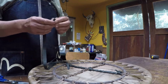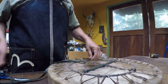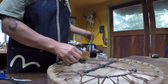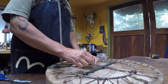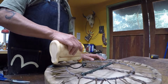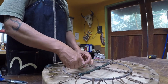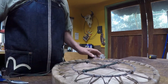Somebody was asking me, can I wrap colorful yarns? You don't have to use leather. You can use material here. You can wrap this rawhide with yarn in colorful patterns, like a red band, a pink band, a white band, and so forth. Hopefully this gives you some ideas. And you can also wrap this ring here, very carefully wrapping colorful material or yarn or leather, whatever you want to do.